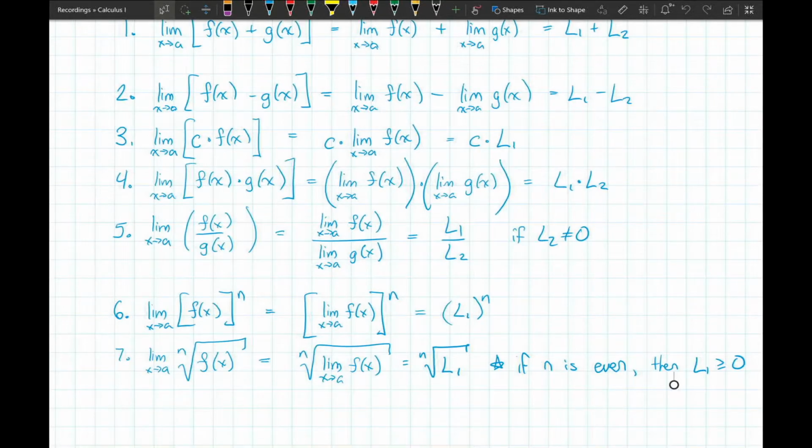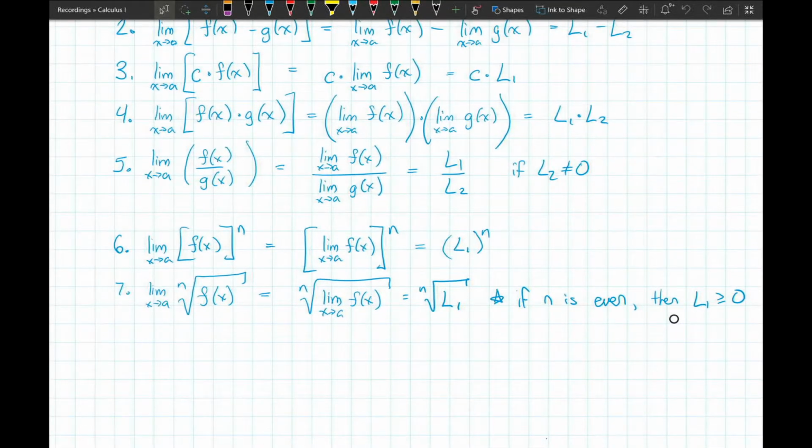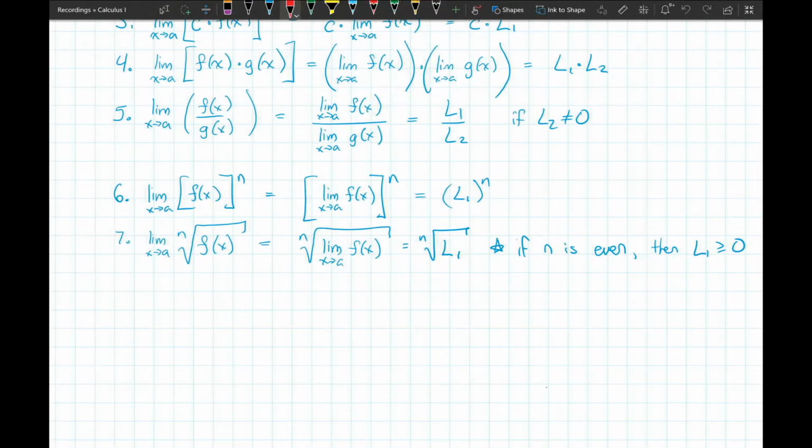Okay, so with all of these rules, plus the two basic ones at the top here, now we can start just applying the limit piece by piece across all of these different operations. We've essentially covered all of the algebraic operations: addition, subtraction, multiplication, division, and powers. So let's put this all together and just do one example here of evaluating a limit of some function with a combination of algebraic operations.